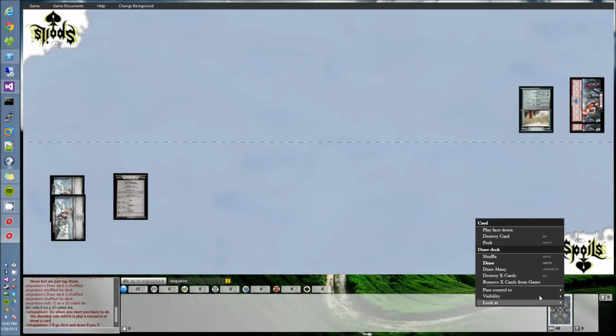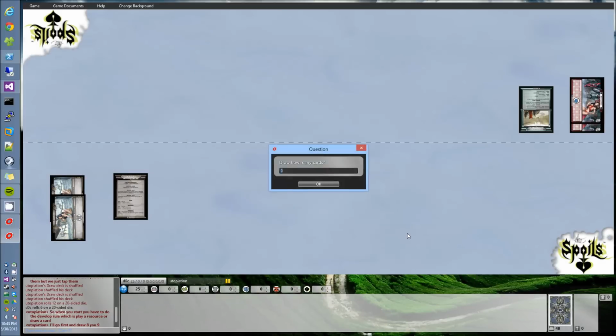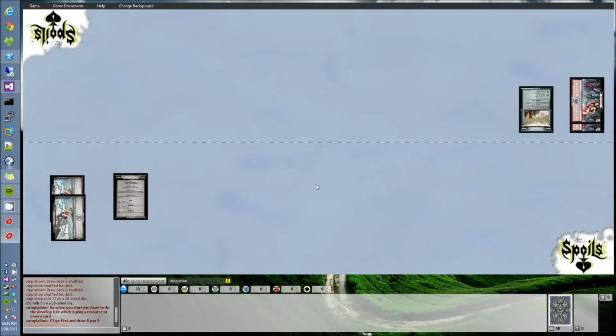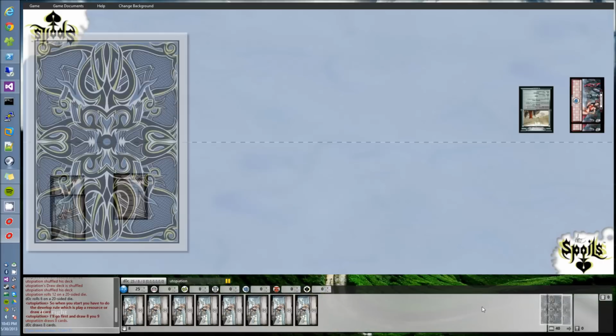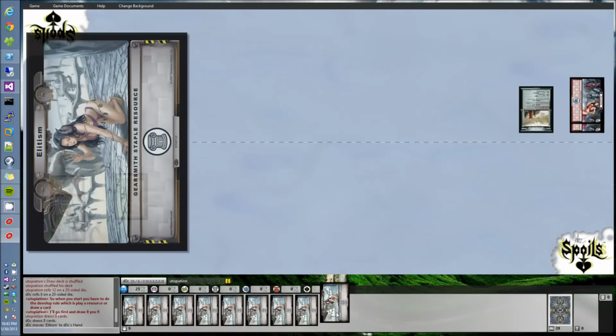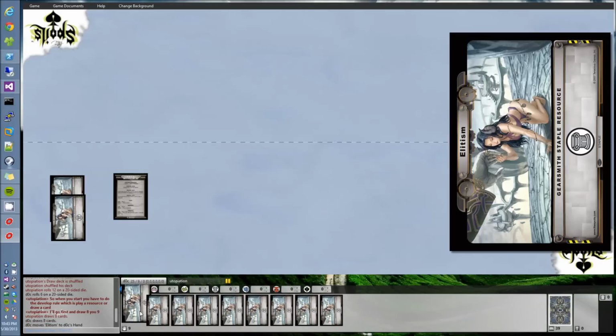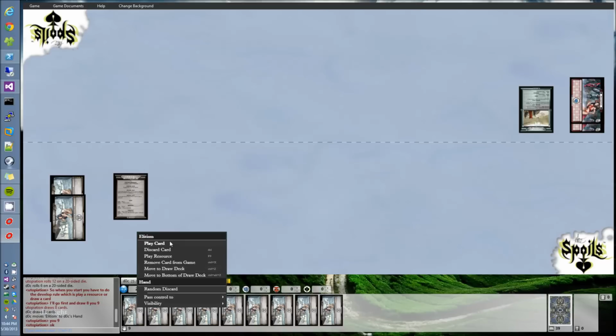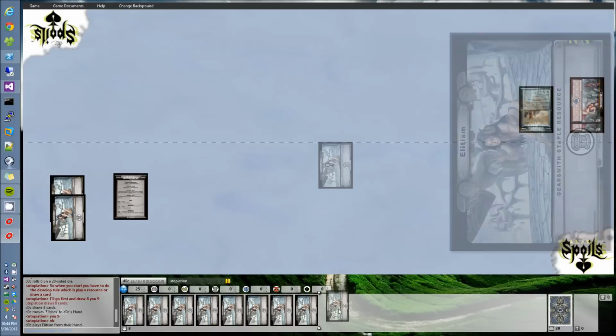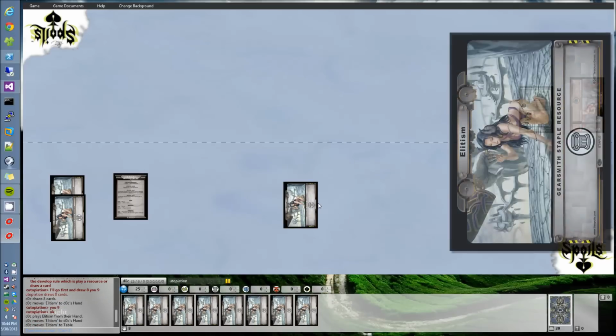And so he says I can draw 8 cards, so I'm going to draw 8 cards. Oh, 9 I guess. And interestingly enough, I know I shuffled, but maybe I didn't shuffle. Either way, it doesn't matter. I'm just showing you how to play the game here. So you can right click these as well and say, for example, play card. Drag it back to your deck, drag it out.